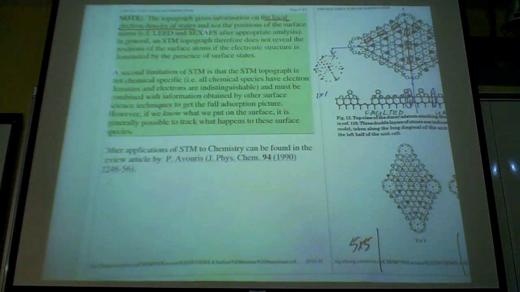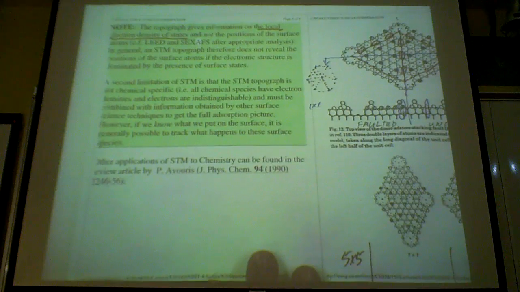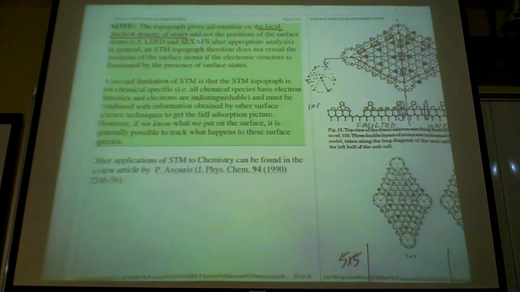So there are a lot of technical issues associated with it. One of which, as I've tried to point out here, is that it's not chemically specific, and that really is a problem for STM imaging. Well, you may say neither is LEED, but LEED is chemically specific to a certain extent. Why? Because the adsorbate has a weaker intensity compared to the substrate, because you have two grids, two patterns. One is more intense than the other, and the more intense one is always the substrate one, and the less intense one is your adsorbate. So even though you are still studying a simple system, you can say which one is the adsorbate and which one is not.